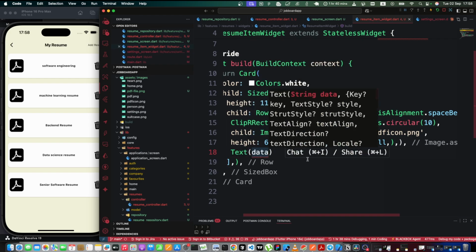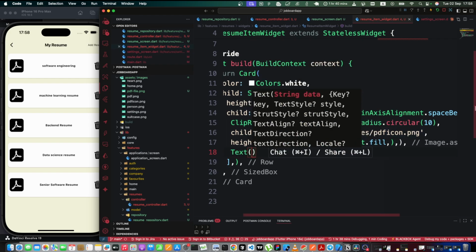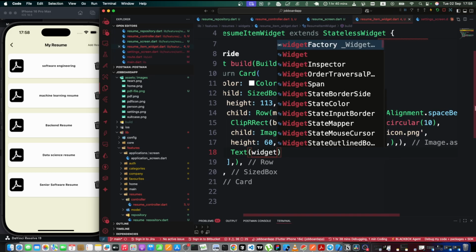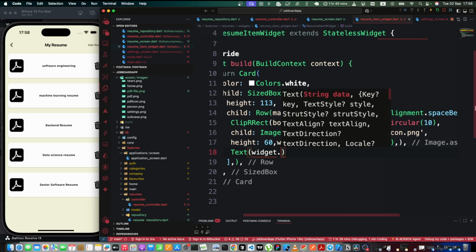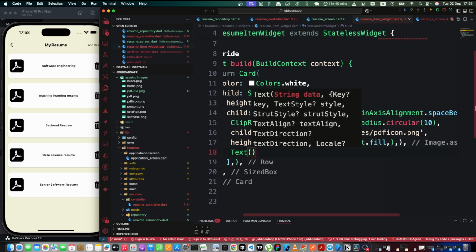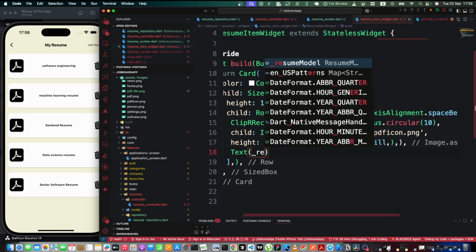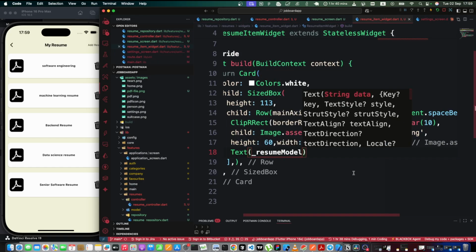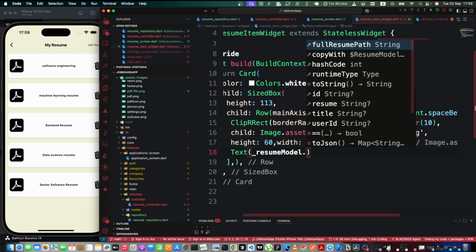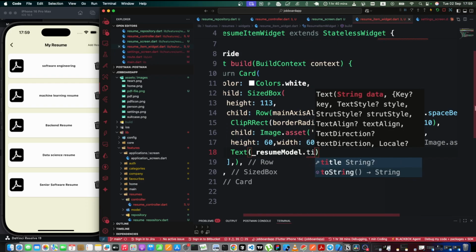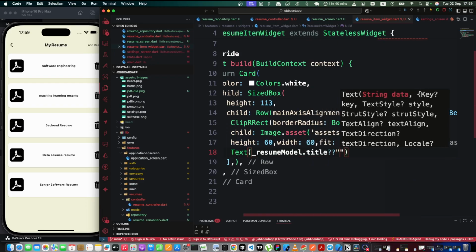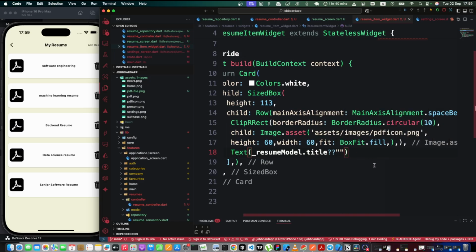So pass it another text widget, and then we're simply going to pass in the title. So it's going to be resumeModel.title. And then if the title is null, we are simply going to pass in just an empty text, right?